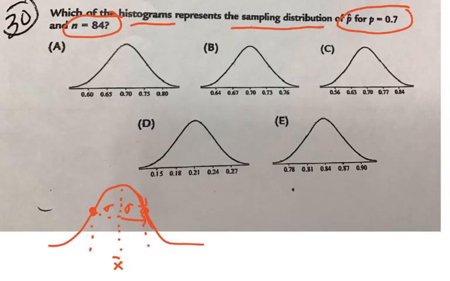So if you look at the curves, guys, notice how this one's centered at 0.7, 0.7, 0.7, 0.21, that's no good. And by the way, guys, I want to remind you that when you do these multiple choice, as you progress through your answer, eliminate bad answers. Notice this one's 0.84 or something, no good. So now we're down to either A, B, or C.